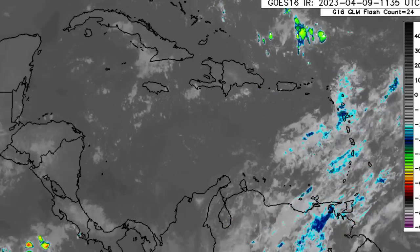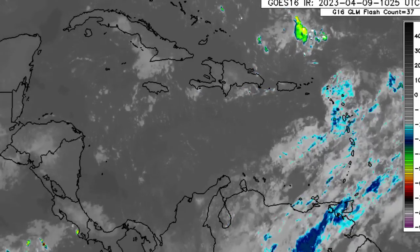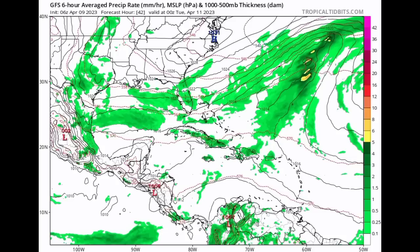Now let's take a look at the latest model runs in terms of that Gulf system that is anticipated. The National Hurricane Center still has not highlighted an area to watch just yet, and we could still possibly see that system develop — maybe a subtropical storm, because models have been very consistent about it. As I do in each video, I explain what we're looking for on this map. Those black lines are called isobars, and they represent areas of equal pressure. We're looking for them in a circular manner with an L at the center, indicating a low pressure area. The more isobars we see and the tighter they are, the stronger the system.